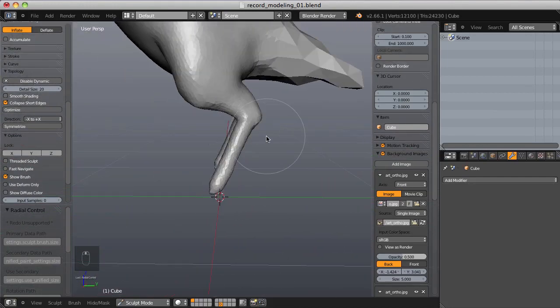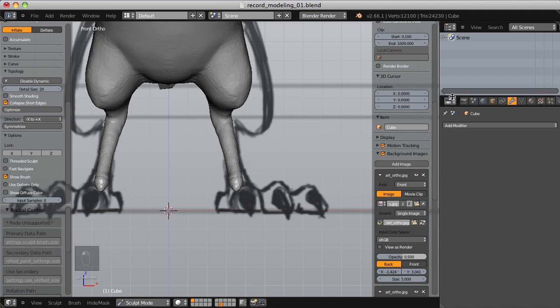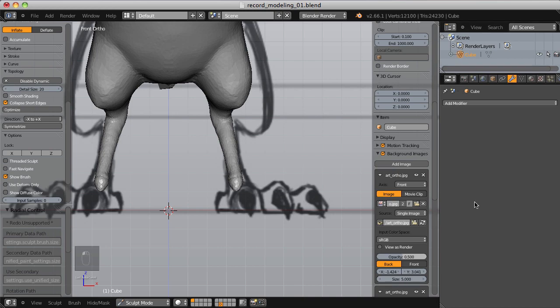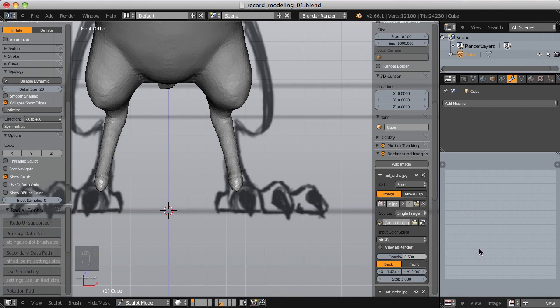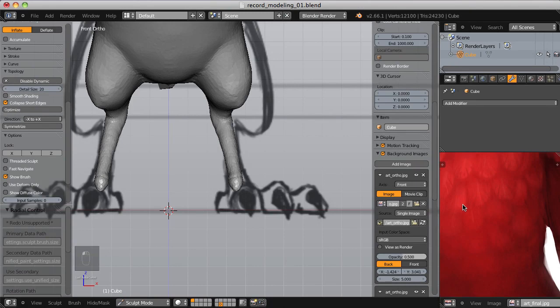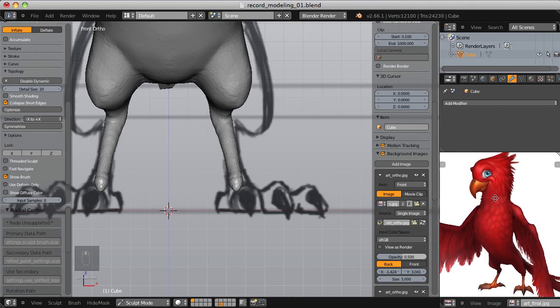Down here in this foot, we can see in the artwork, and speaking of artwork, I only have the orthographics up, which is not the best way to work. So I'm going to change my UI over here. Since there aren't that many objects in the scene right now, I can bring up my properties panel and then split this view, something like that. In this lower one, go to my UV image editor, image, open image, go back to my art folder and bring up my final piece of artwork, because this is what I want to reference the most when it comes to sculpting.